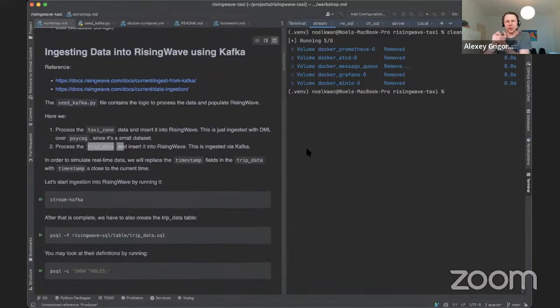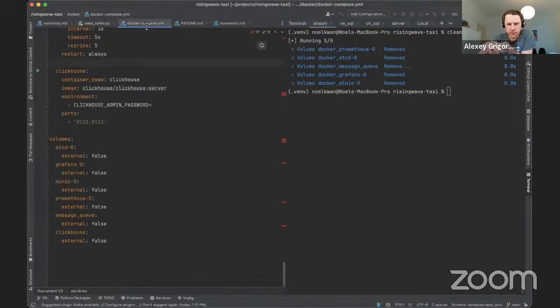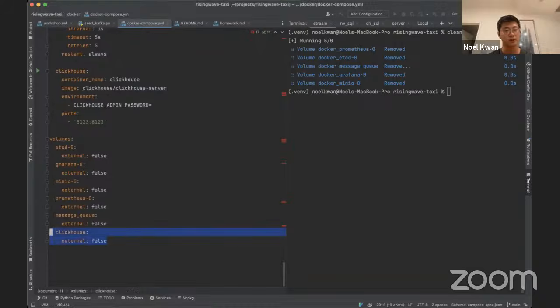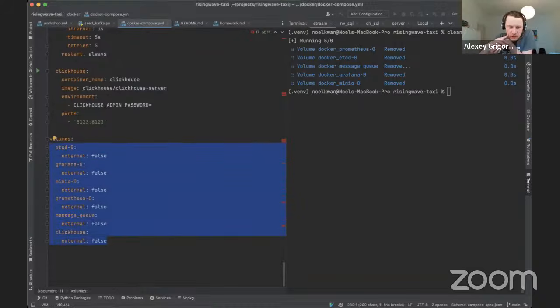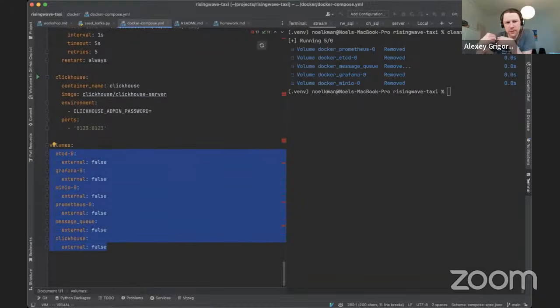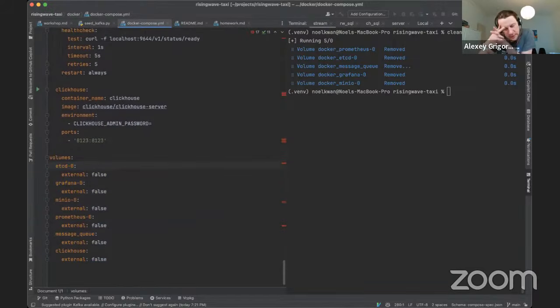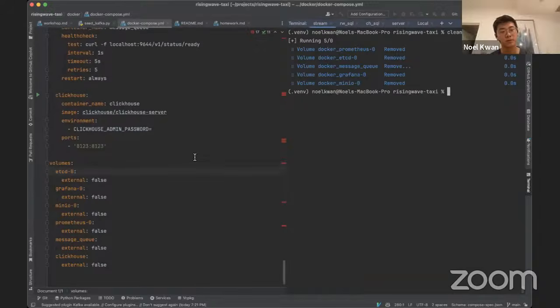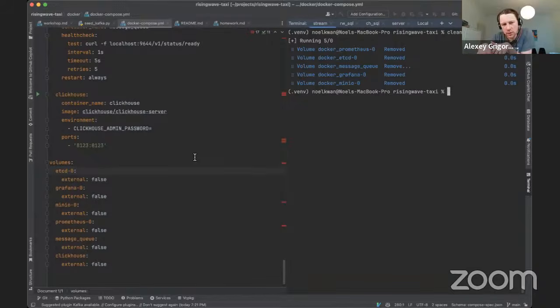So what we have inside the Docker Compose file is Kafka and ClickHouse, right? When we do Docker Compose up, you can see the whole list of things here. I went a bit fast over that, so I at least didn't have a chance to actually see what's there. So we have ClickHouse there, we have Kafka there, and we have RisingWave, right? Yes. We do Docker Compose up, all these things start, right?